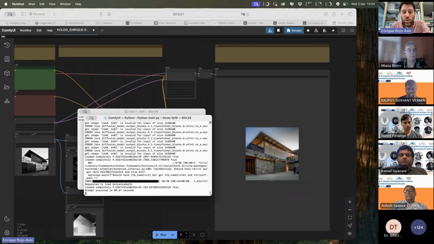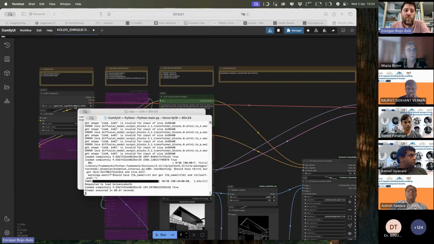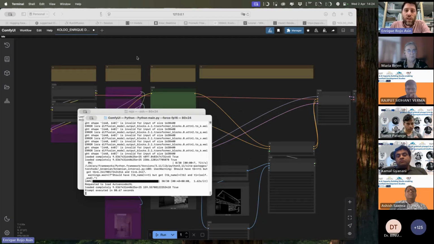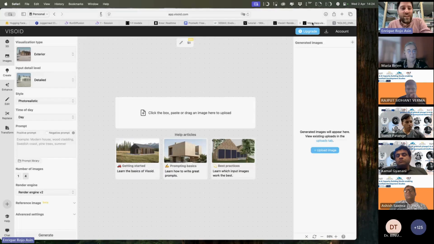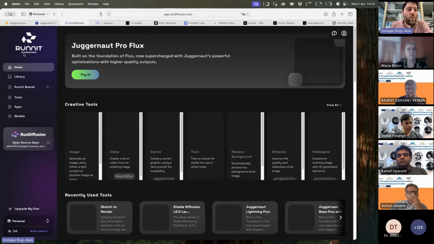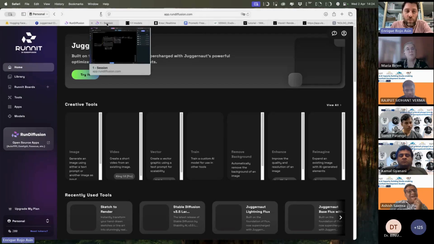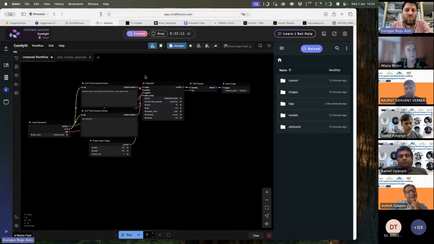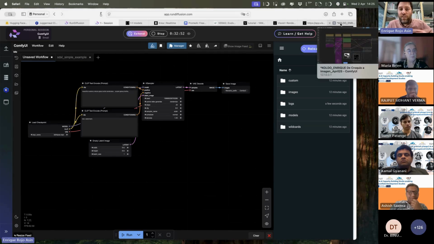But if you want to try this kind of method or workflow, instead of an easy, web user-friendly one, for example as this one, you can also have this option. It's called RunIt, by Run Diffusion, and from here you can pay. I think it's like $1 for each hour, and you see again we have this workflow, but you do it online, and then you can obtain the same image as I did on my computer, but in less time, because what you do is rent GPUs and online servers.